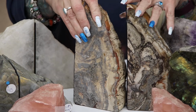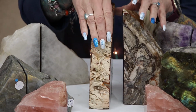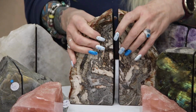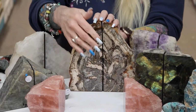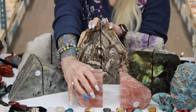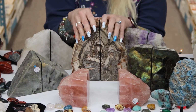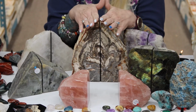And one thing I really like about them is the outer surface of it, where you can actually see the petrified tree bark, if you will. So these are the coolest pair ever, and you can see with my hand, they're really quite a substantial size. Even the tiny little rose quartz ones, I can bring that in front, they're pretty substantial. I'm going to say each one of these weighs probably a couple pounds. These petrified wood ones, though, oh my God, these are absolutely gorgeous, and I love the shape.